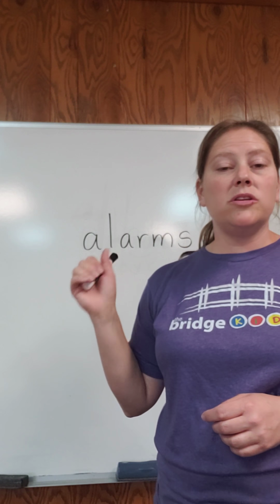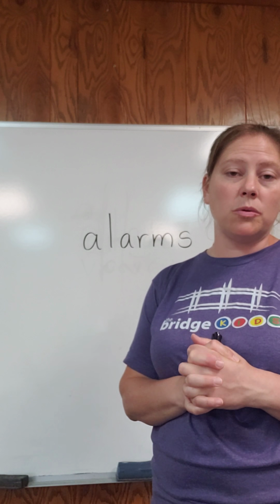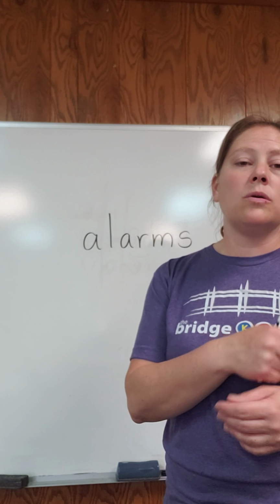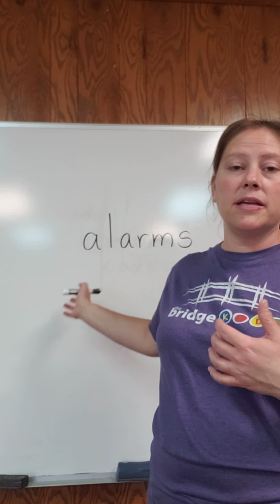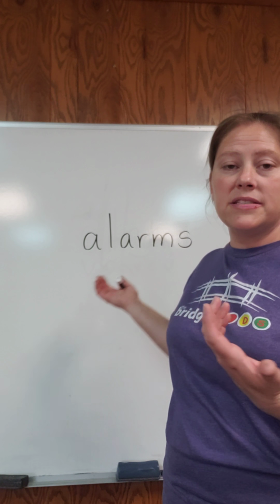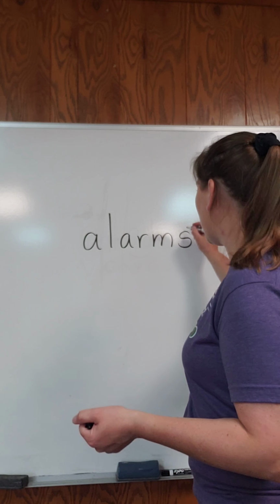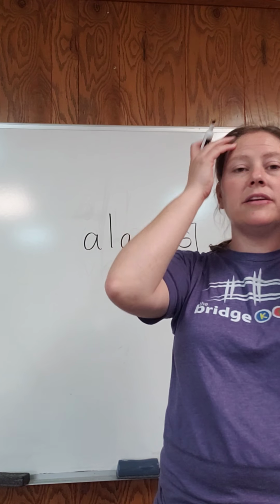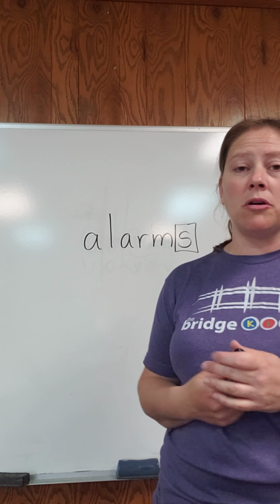Keeping in mind, when you see a new word, the first thing you need to do is identify if there's a final stable syllable. You can see in this particular word there is not. You are also looking for a suffix. Okay, if you don't know what the word is, then this S could possibly be a suffix S. Okay, so we'll go ahead and box it, and we'll identify later as we work through this whether or not it truly is a suffix S or it is just part of the word.